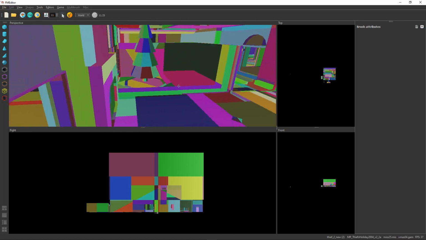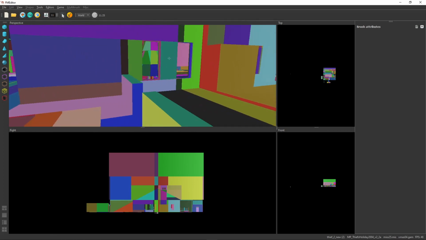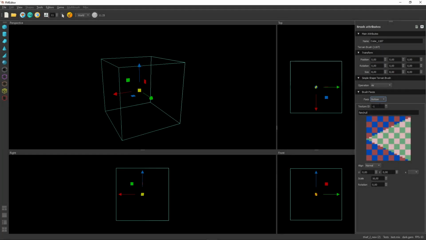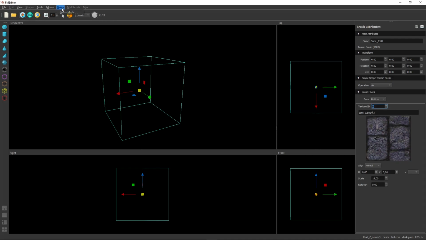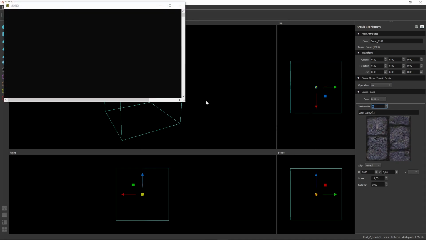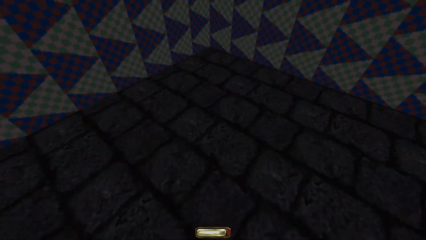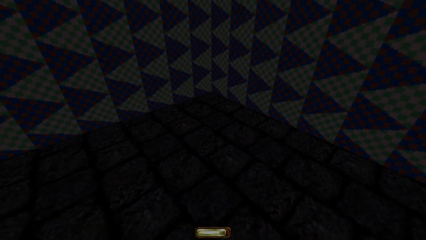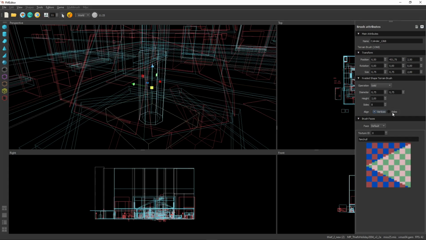Let's go and have a look at what we'll be showing today, shall we? All face properties are now editable and update data from mission file to editor and vice versa. N-sided Shape Brush Inspector now works. It allows to switch between align by vertices and align by sides. You can also easily change the number of sides.